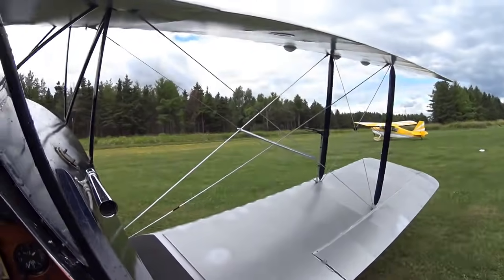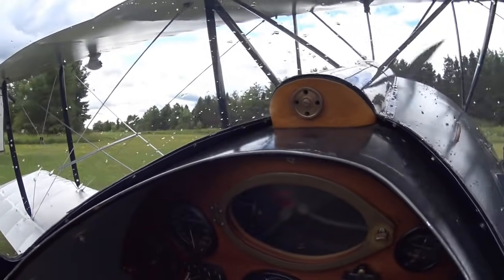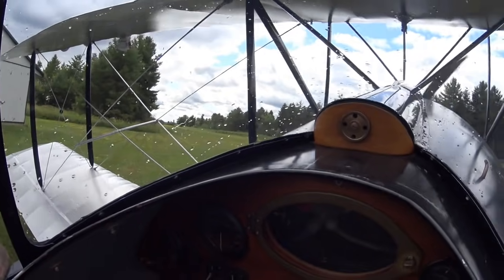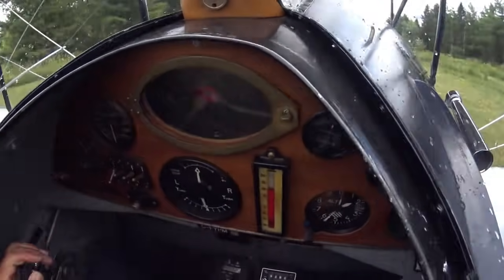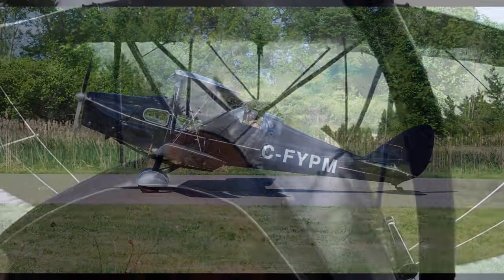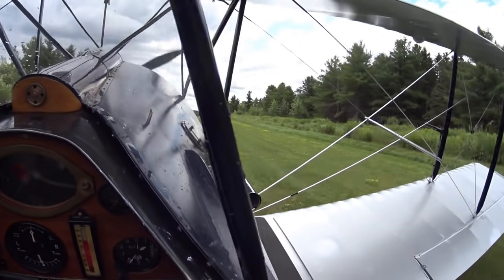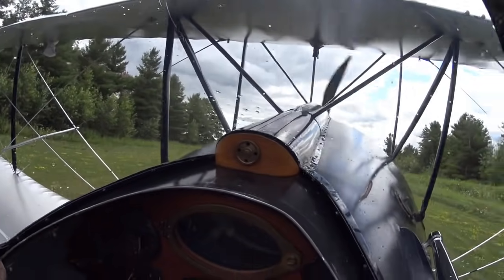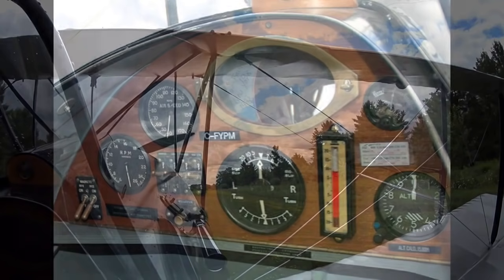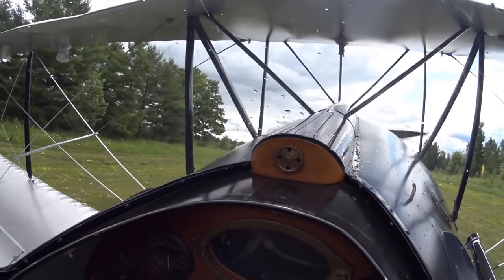The visibility when you taxi a Fox Moth is truly terrible. My helmet cam is about 2 inches higher than my eyeballs, so I really can't see much of anything. And it's very clear that this airplane was designed to be taxied on great big open grass fields and not skinny modern little pavement taxiways. And S-turning takes a lot of space since the brakes are poor. One trick you can do is to scrunch yourself down, look through the porthole, and then out through one of the passenger side windows. But it's not great. You kind of wish you had a periscope like Lindbergh and the Ryan.